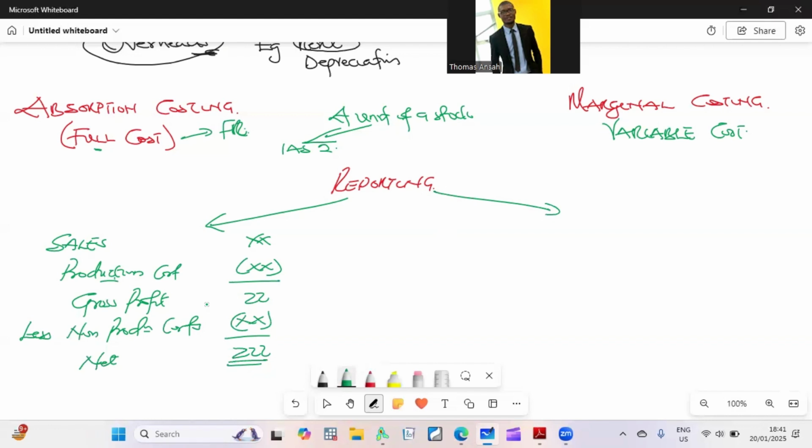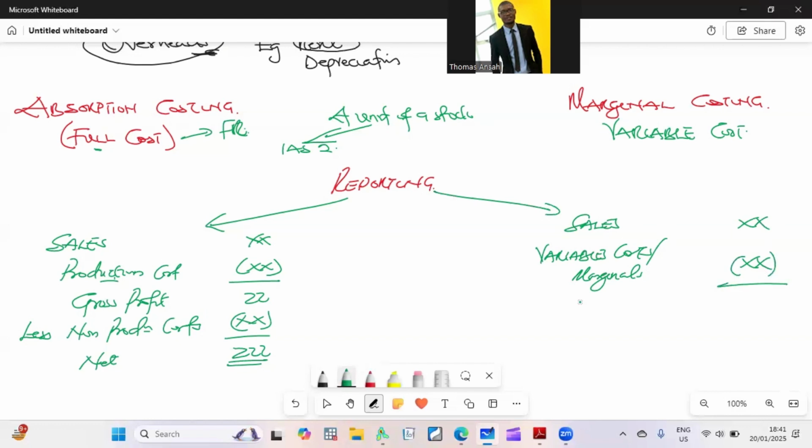For them, what you are going to do is that you are going to do sales. But what you are going to less from your sales is variable cost or marginal cost. So you less variable cost or marginal cost, it's the same thing. Like I said, it's the same thing. So you less variable cost or marginal cost. And I will open up the format and you will see very soon.